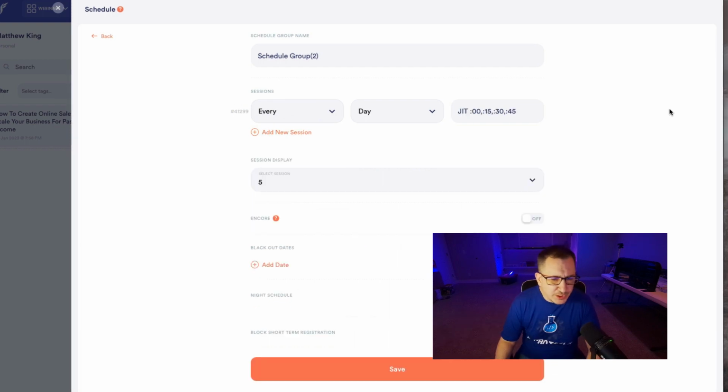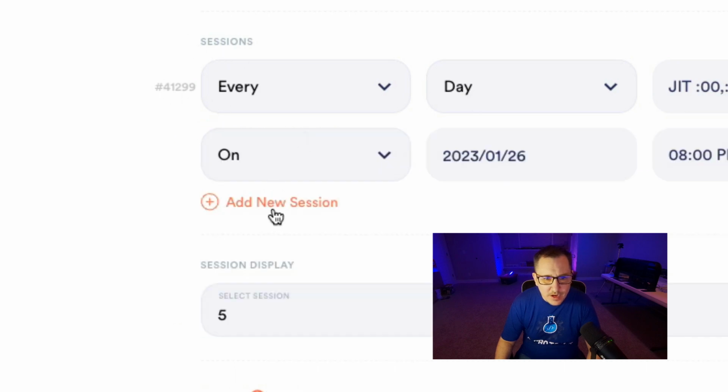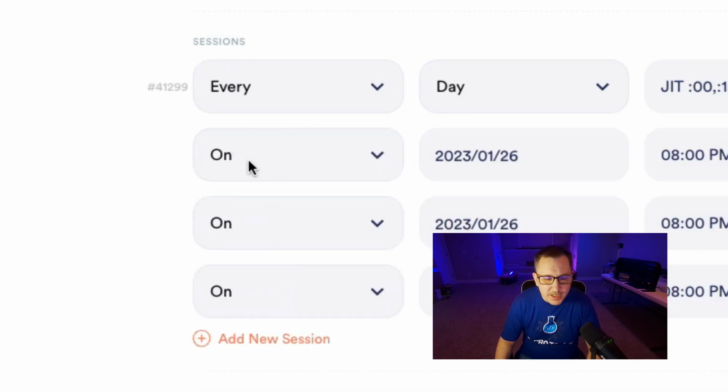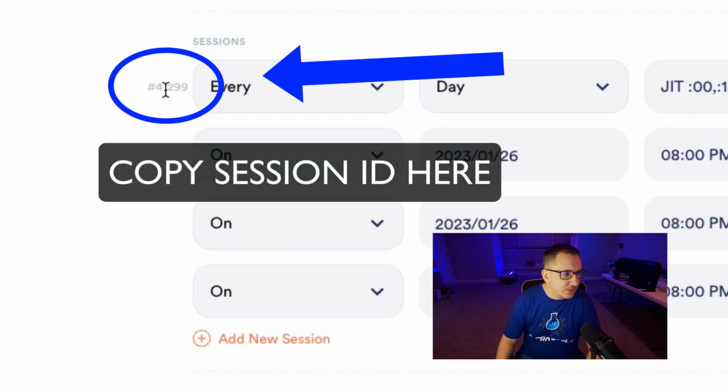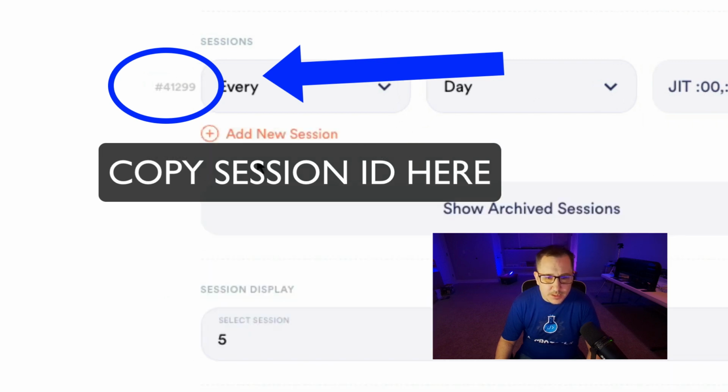My recommendation as you're setting this up inside of Webinar Fuel is to have one session. You don't want to have multiple sessions or anything, because each one of these is going to create its own session ID, which would be over here. If I hit save, it's going to give me a whole bunch of them, right? We don't want all of these different session IDs. So we just want one, and we want that one to encompass every time that we want to run this.